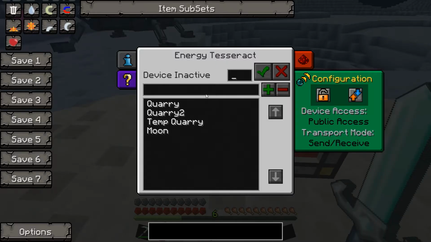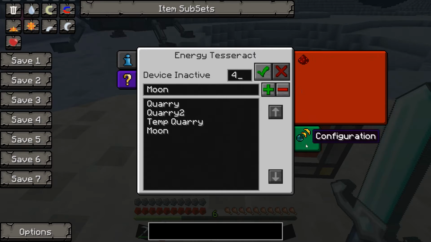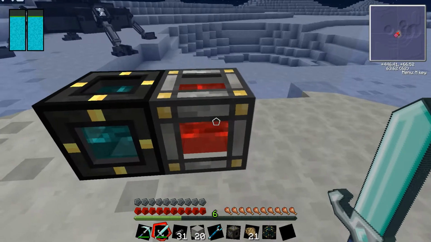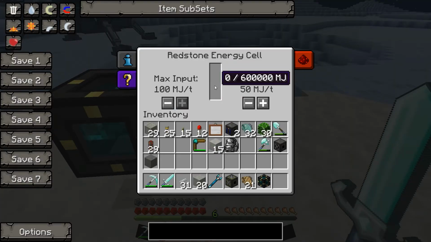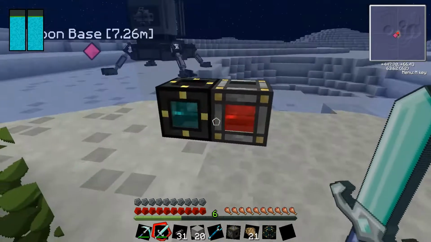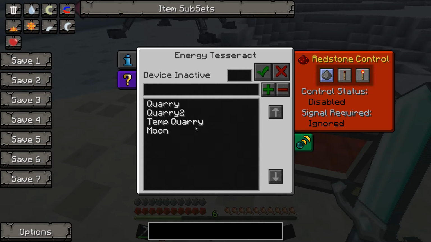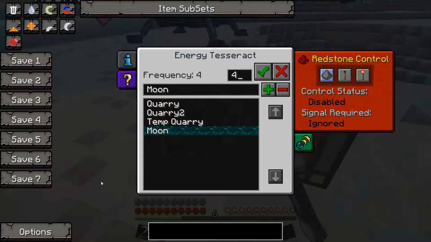And then we're going to want to put this on channel 4, which was the moon. This one is going to be receive only. There we go. And let's see, are we getting any energy? No, we are not. I wonder if I need to put a chunk loader down below. I wonder if that's my problem. Yeah, there's definitely nothing going on there. Whoops, I'm not on the channel, derp. Okay, now I'm on the channel. Still nothing.